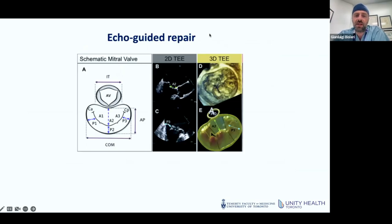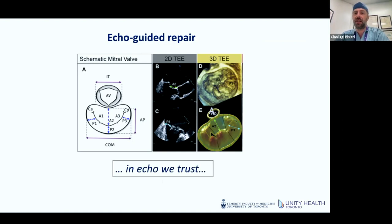Echo-guided repair is key so that we can have a clear map and plan by combining 2D and 3D images to predict where the problem is located and how to tackle it. There are more advanced reconstructions like the mitral valve navigator software, though I've found mixed results when the acquisition is not done properly. Even with a combination of 2D, 3D, and tools like TrueView or glass function, we already have many reliable tools to guide our plan for mitral repair.